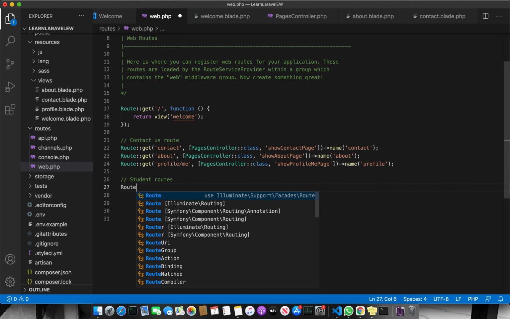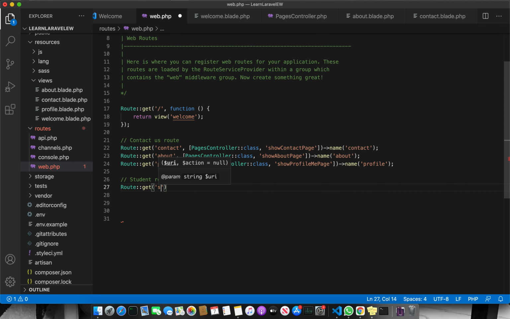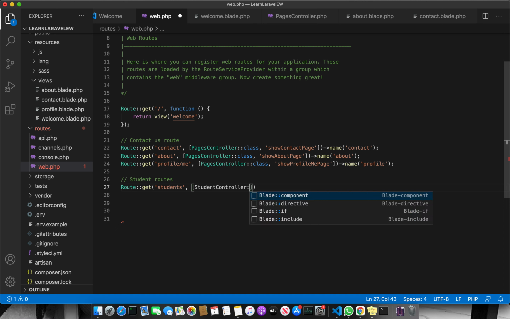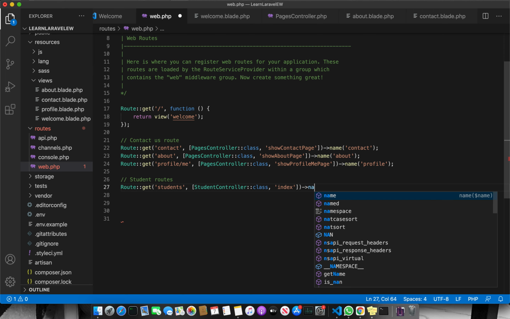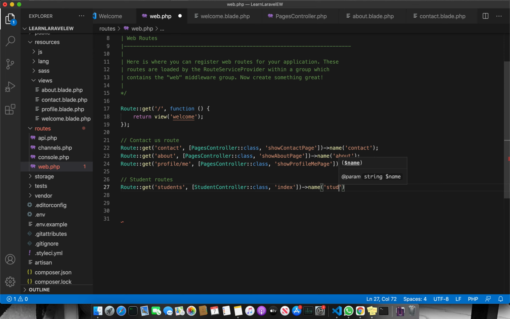So we'll say route get students, and we want to create a new controller, student controller class, and it should go to the index method. Remember, we're used to using our named routes. We'll just call it students.